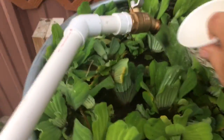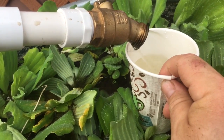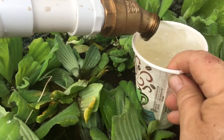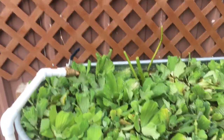Let's do this one again. 1,000, 2,000, up to 9,000. A little bit faster this time. There is some variance with these valves. So we're very, very close to balanced, and there's a lot of forgiveness between here.